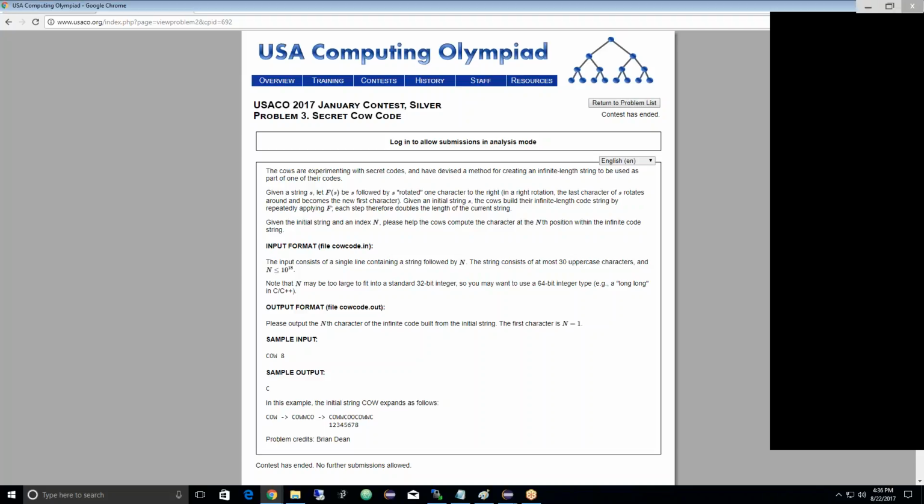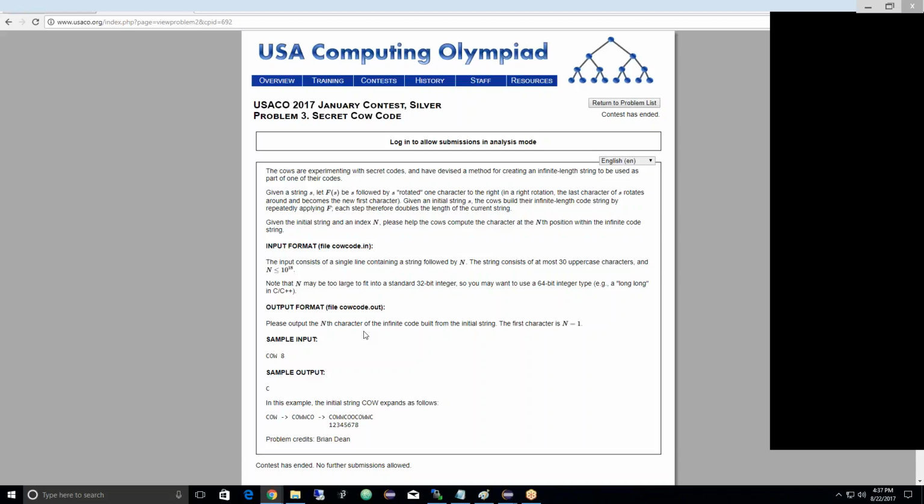We good? All right. So n here is a huge number. It's not like the usual 10 to the power of 9. That's usually the limit. 10 to the power of 9 is 1 billion, and the data type int can only store up to 2 billion-ish. So here it does tell us to use a long instead.